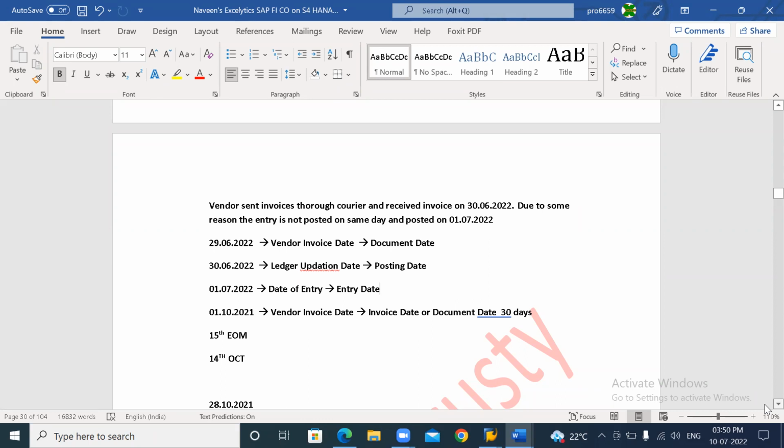Okay. What is the accounting rule in the sense? If you take a period, fiscal year, whatever expenses, whether we paid or not, and at the same time incomes, whether we received it or not. For example, if June month expenses are there, whether we paid it or not, and the incomes for the month of June, whether we received it or not, still we need to show in the books of accounts.